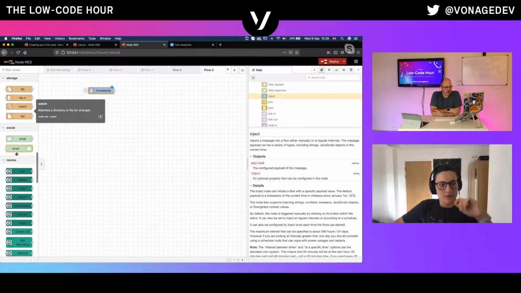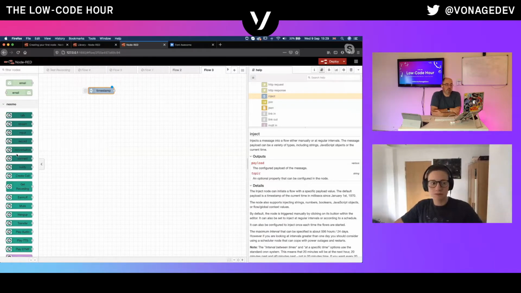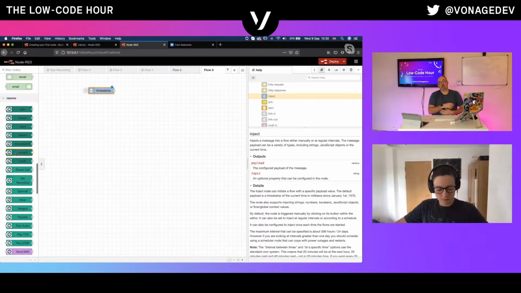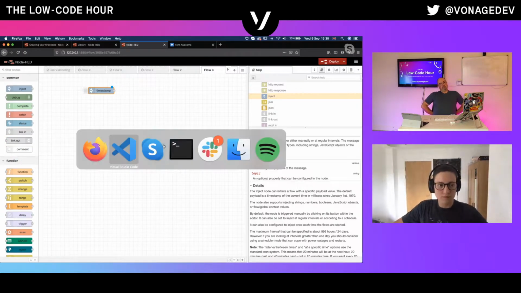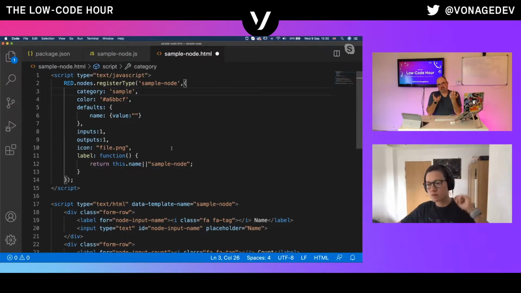And then, yeah, but you can see that we've got one called Nexmo. So we actually create our own category. And you can create, so in fact, let's create our own category called sample. And again, it's a little bit like you need to decide what to do. Does this, am I best fitting in with one of the existing ones, or am I building a whole new set of nodes? So I think like the Google Sheets one I did, I can't remember what group I put that in actually.